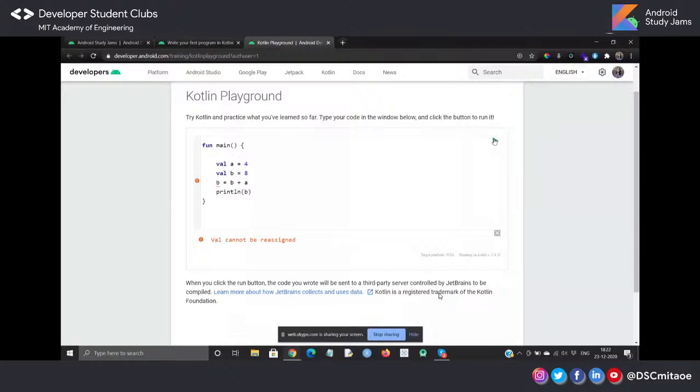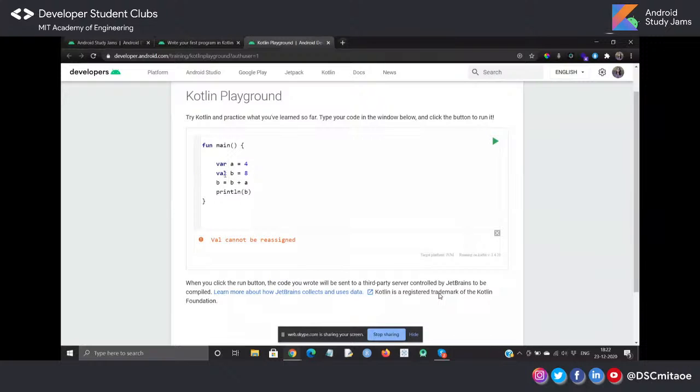This is just basic things. Okay, one more thing is there. Why does this happen? I have written var a and then val, and I have updated it previously. There is a difference between val and var. That's why I showed this example. The difference is that if you assign a variable with val, you can't update it. But if you assign it with var, you will be able to update it.